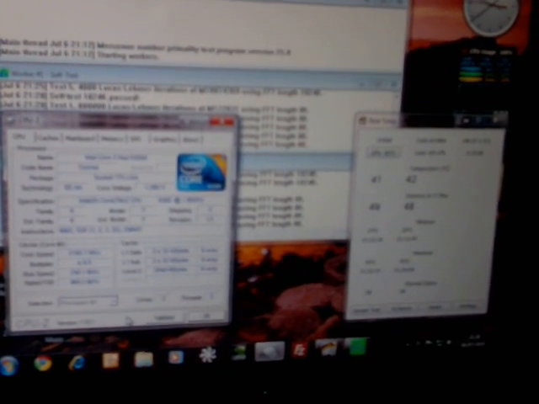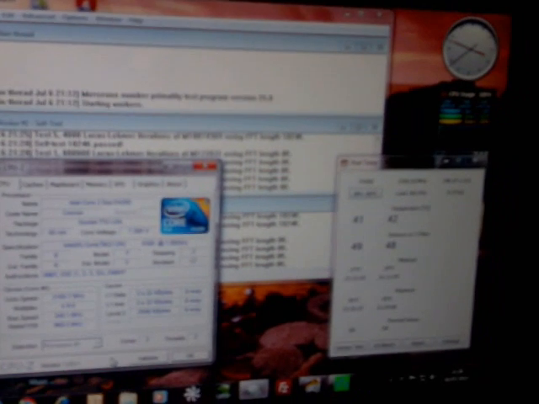I'm just running a stress test at the moment to see if it's stable at those, but when I try to up the bus speed to 250, then it got as far as trying to boot into Windows, and then it didn't. And anything beyond that, and it just doesn't boot at all.